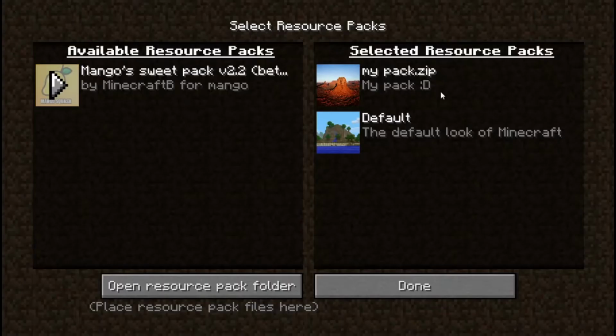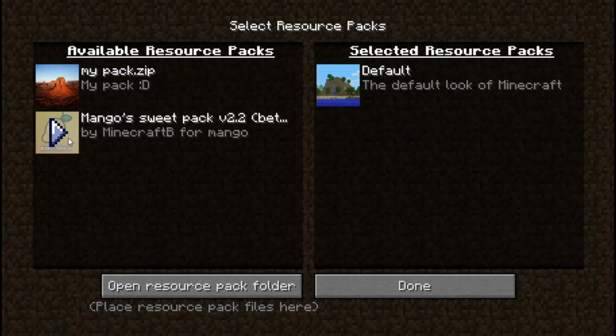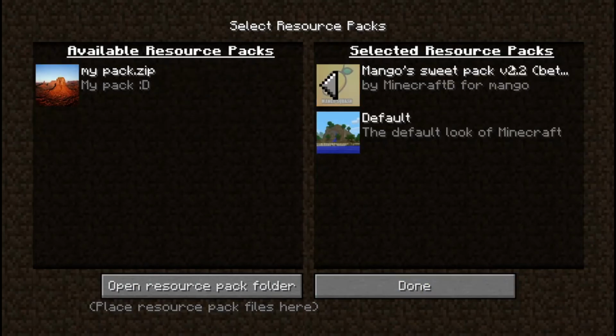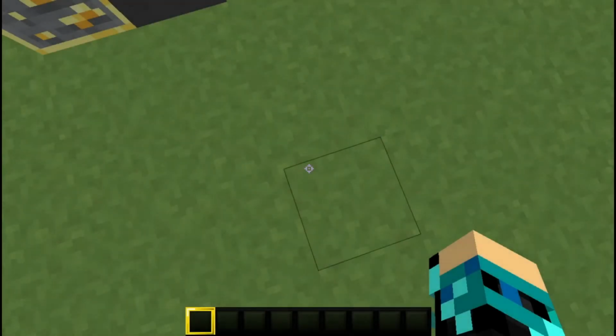We're gonna go to resource packs. Let's disable that and enable this. This is my Minecraft pack. It's for mango squash MS. Go subscribe to him, by the way. So it's gonna load up. It's gonna take a very long time because I've changed a lot of things in this pack, and it's done.